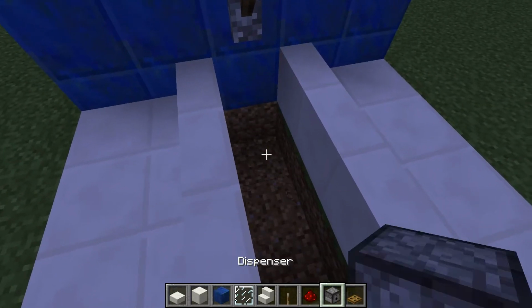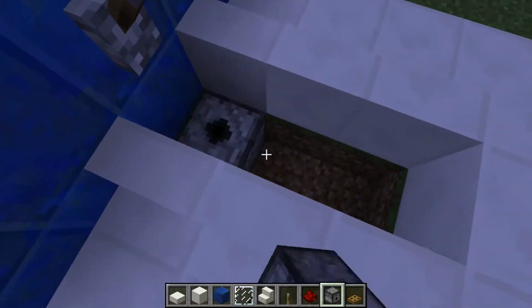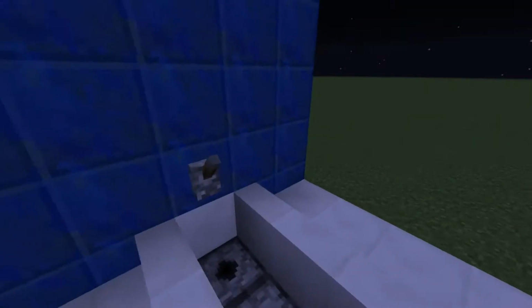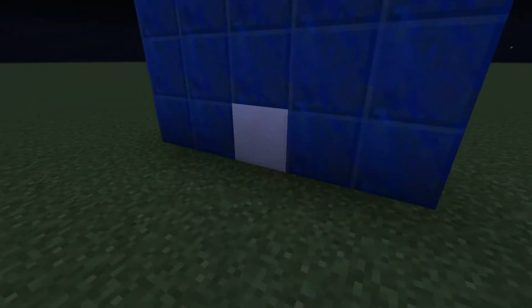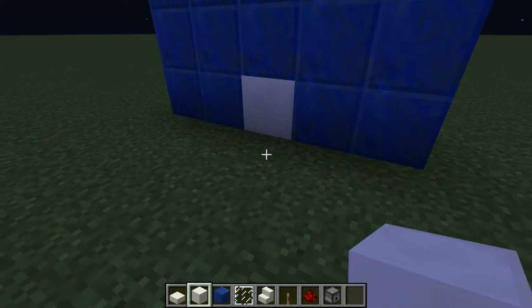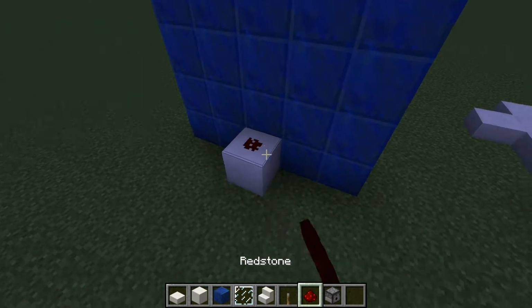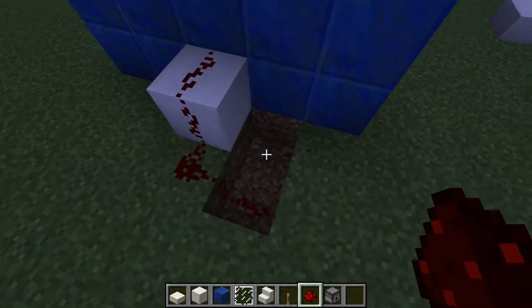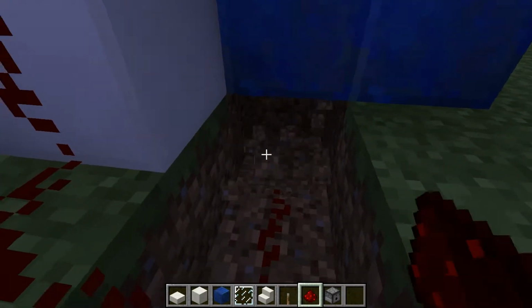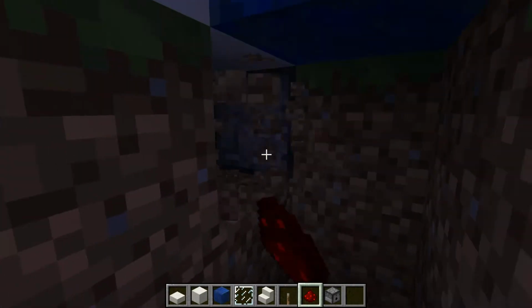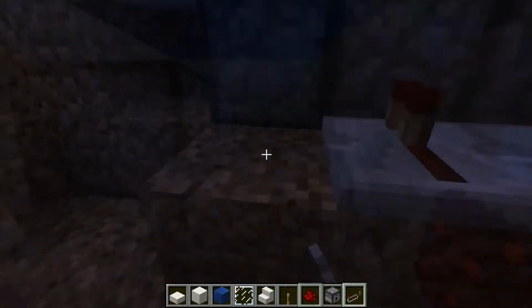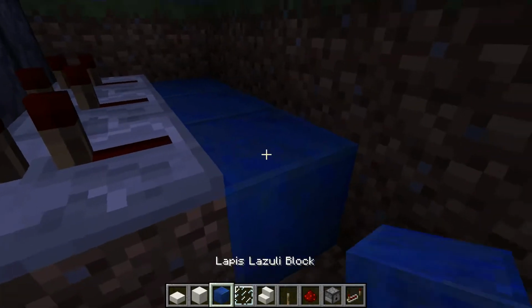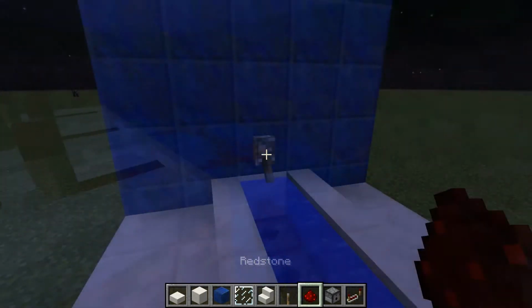This will be connected with redstone to the dispensers, which are faced upwards much like the toilet was, and filled with water buckets. With one flick of the switch, all three dispensers will dispense the water buckets, making it look like a filled bathtub. You'll want to connect the redstone similar to the toilet in the fact that the redstone line has to run out and curve back in. And considering it's 3 dispensers in a row, you're going to need repeaters in order to keep the signal from clogging up.